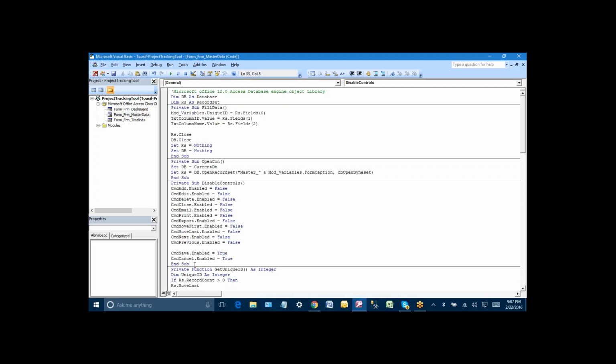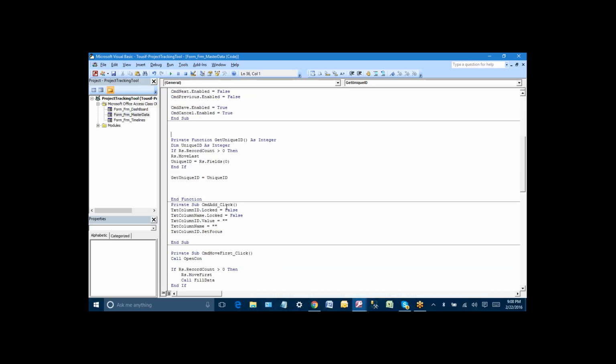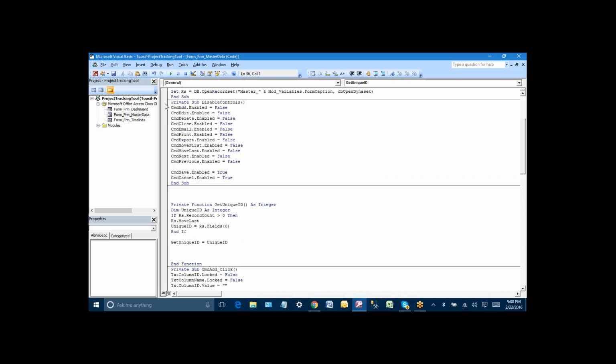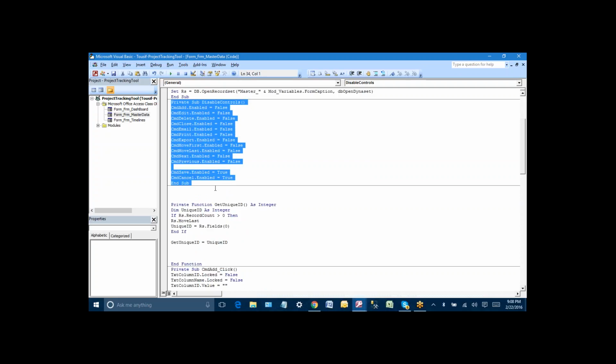And when we click on save, this should be the reverse of it. And also we can copy and paste and just change true to false and false to true.